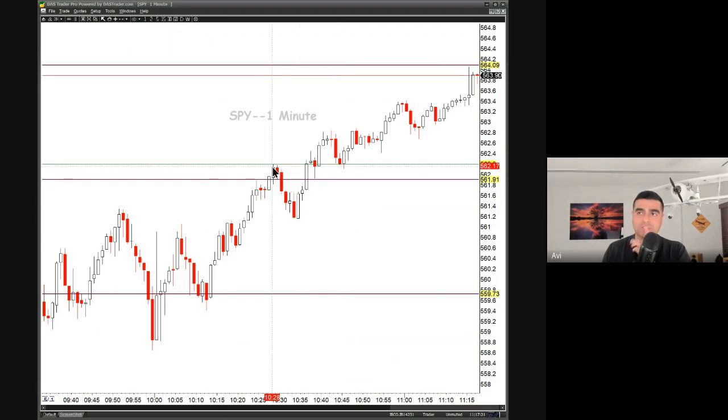So let's say you're looking at this, you don't have any levels, you have this high. It came here and it rejected, so you treat this as a high. Okay, let's look at the green line. It broke out here, right? It failed to break out. It came back in and bounced off of close to that high.